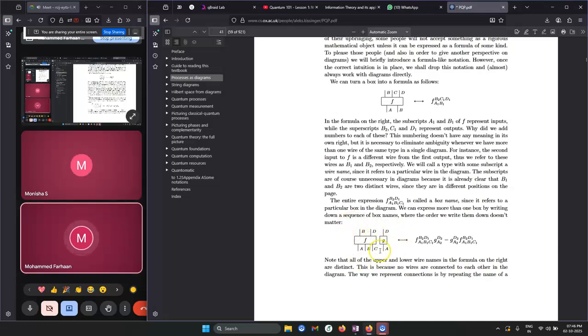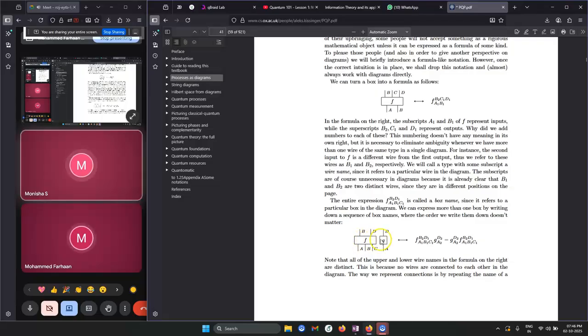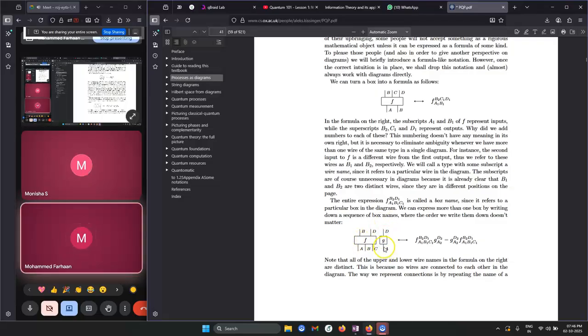in a diagrammatic point of view, you can clearly see that F and G are happening at the exact same time. But sometimes it's not clear when we write it as a formula, so we put this relation between them: if I write F first and then G second, and if I write G second and F first, I'm saying that they're equivalent. Okay, so the order doesn't matter. This is just for the people who are fussy with notation, who want to write in this formulaic way.